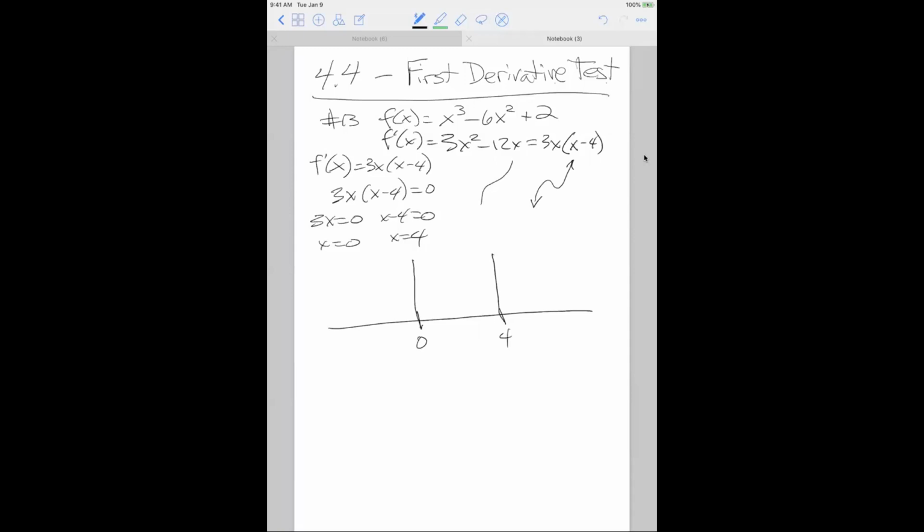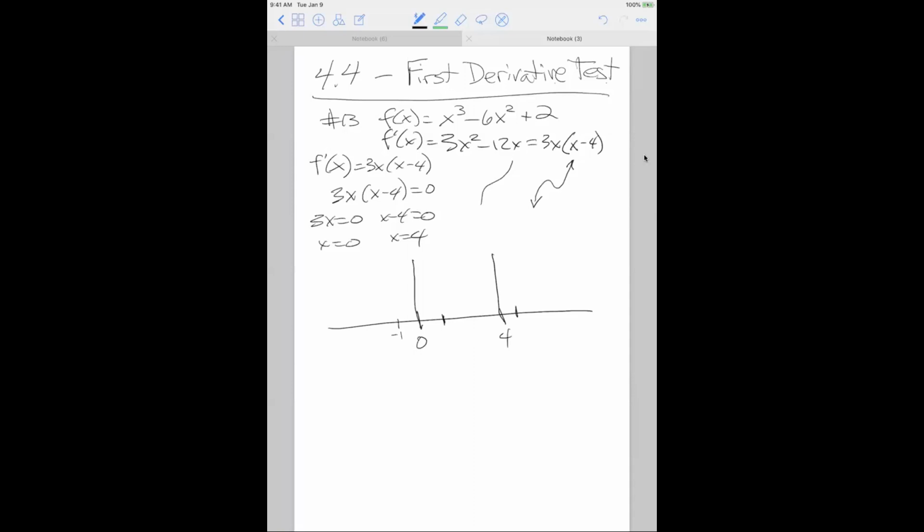So we pick a number that's easy to work with, a small negative number. So -1 will be at our disposal. We can choose that and pick that. And then 1, 2, or 3, 1 usually is the easiest number to work with in that situation. And to the right of 4, the smallest integer that we could get would probably be 5.